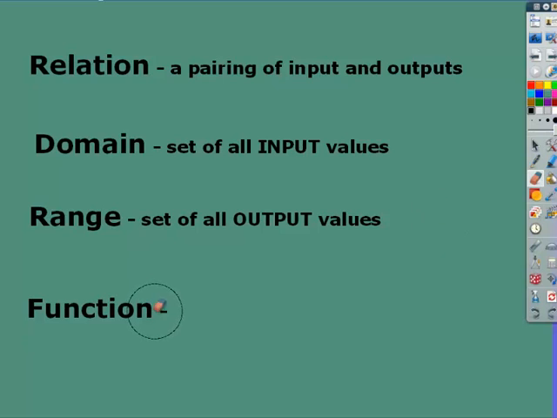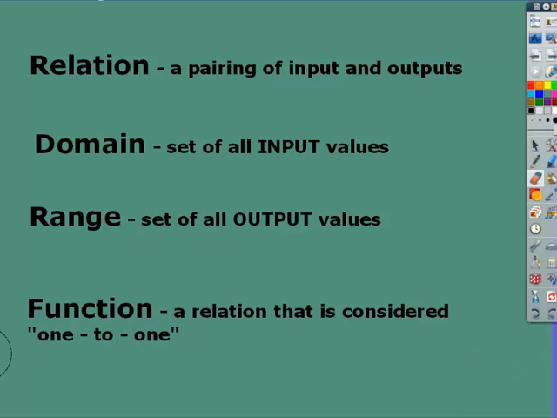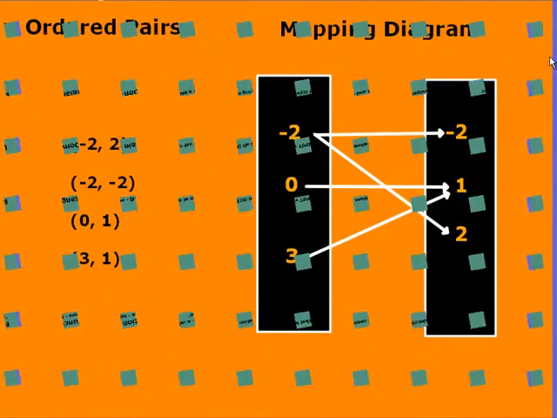Now, a function is a special kind of relation. It is a relation that is considered one-to-one. Now, for us, one-to-one, we're relating things, right? For every one of this, we have one of something else. And what we relate is the inputs and outputs, okay? So when we say one-to-one for a function, what we're actually talking about is for one input, we have exactly one output, okay? So relations are any kind of a pairing, and functions are special relations.